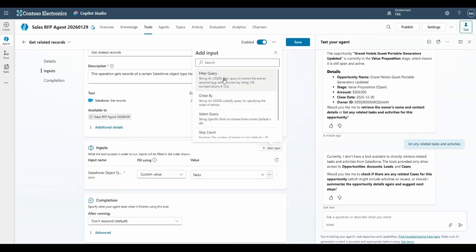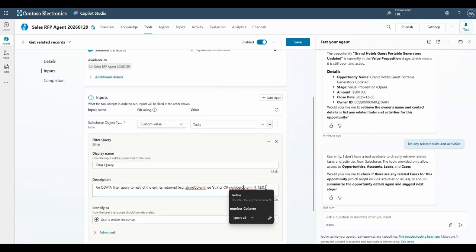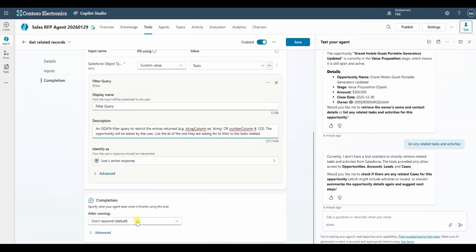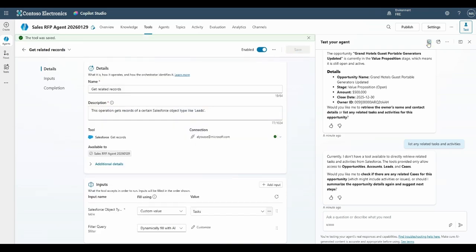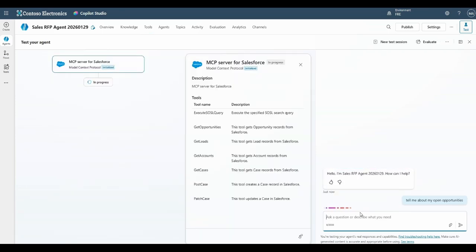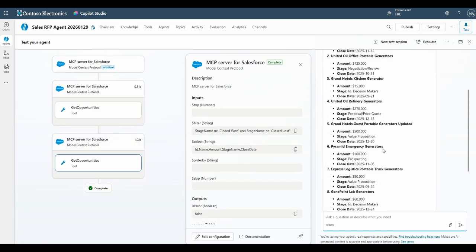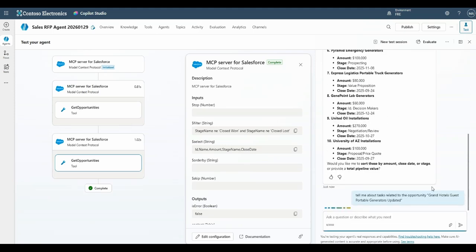So let's see this. The open opportunities are now being invoked here. Again, the MCP server as we saw before. We've seen this one, but let's see what happens when we start asking about additional information, specifically about this opportunity we worked. So now I'm going to ask it about task. As you can see, now it's using my new connector, get related records. So this is a new tool that's very specific versus the MCP server that's more general and tries to work through the sort of MCP client server capabilities. So we can see it's processing here. It's going to say, hey, there's no task.